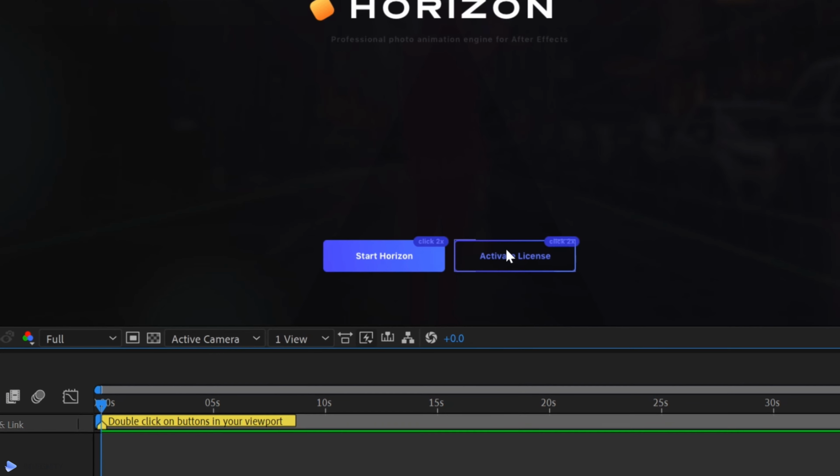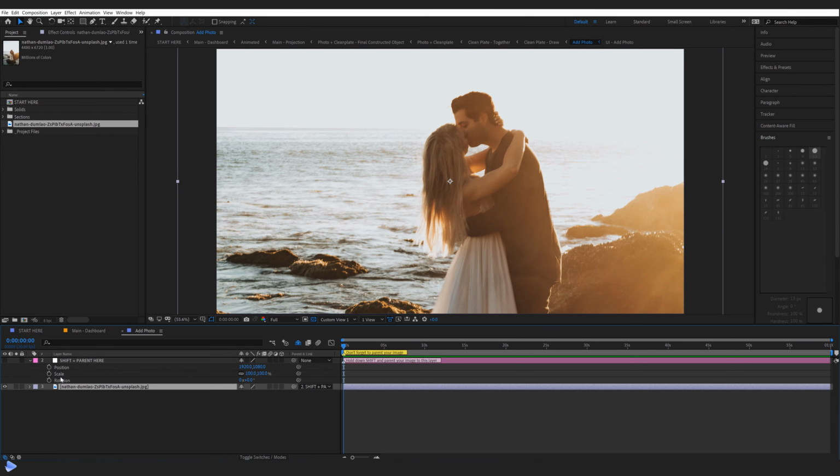And then click and drag that picture down here. Now you can see that that picture is way too big, so we need to scale that down, and you do that by clicking on this swirl over here and dragging it to this first layer. This swirl allows you to parent your layer to that first layer, and that basically means you can use position, scale and rotation of that first layer, and it will be automatically applied to layer number 2. I'll show you why this is really important when we start importing our layers into Photomotion.